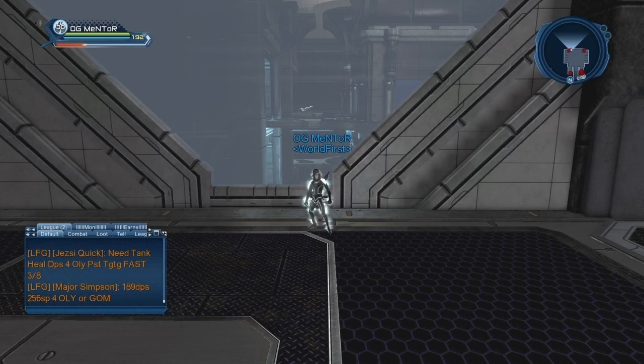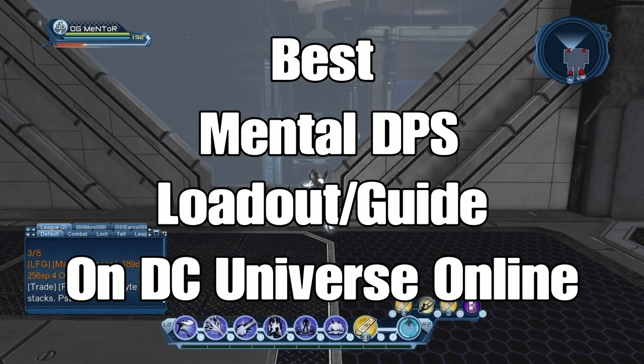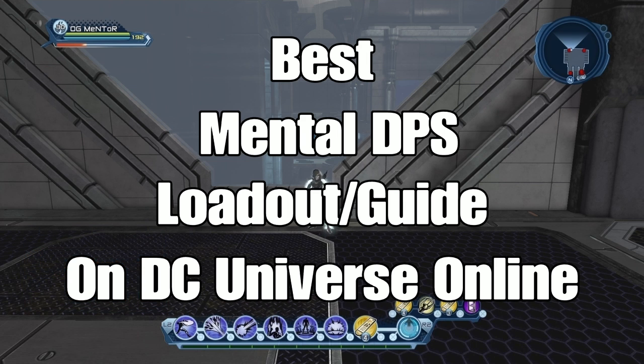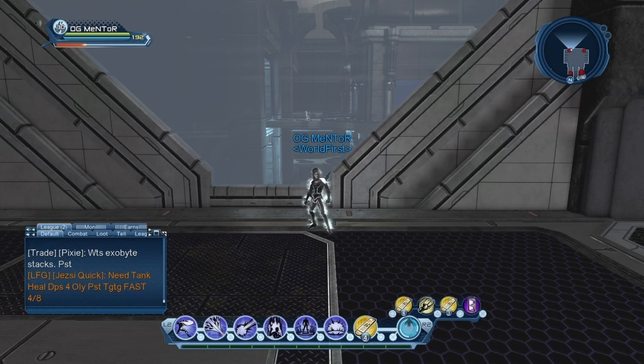What's going on, YouTube? It is OG Mentor TGN here, and today I'm going to be bringing you guys the best mental DPS loadout overall to use on DC Universe Online. Now, I don't mean this figuratively, as if it's the most damage. I'm saying the best loadout in DCUO to use for mental overall, not these two-pie loadouts, not the invisibility with the mass terror and the critical menace and all of that inside of that invisibility.